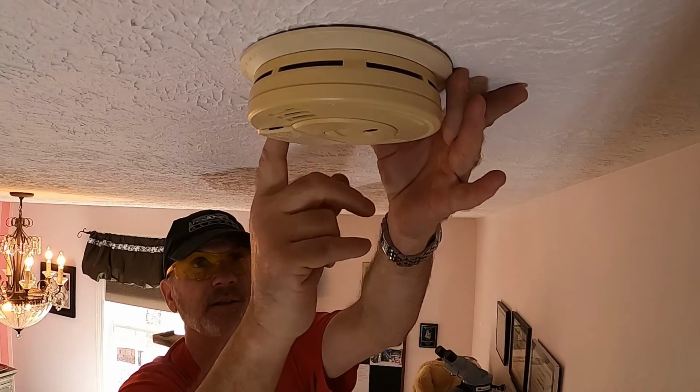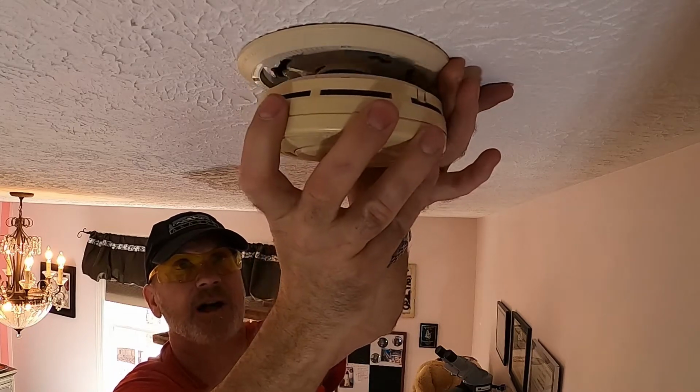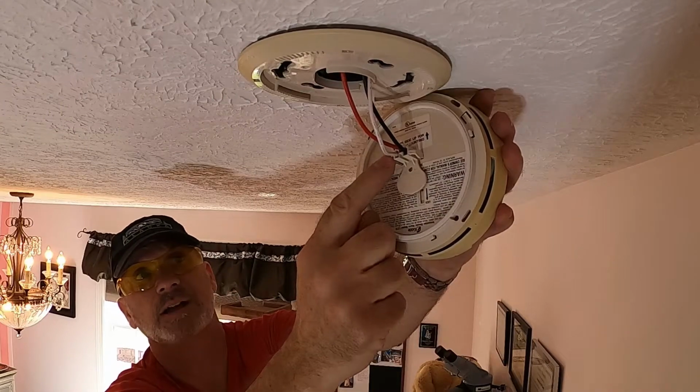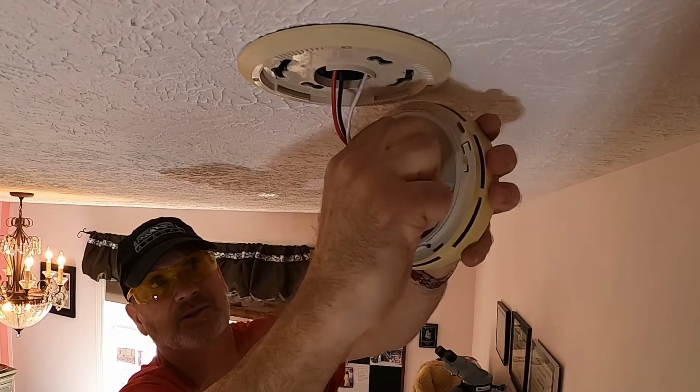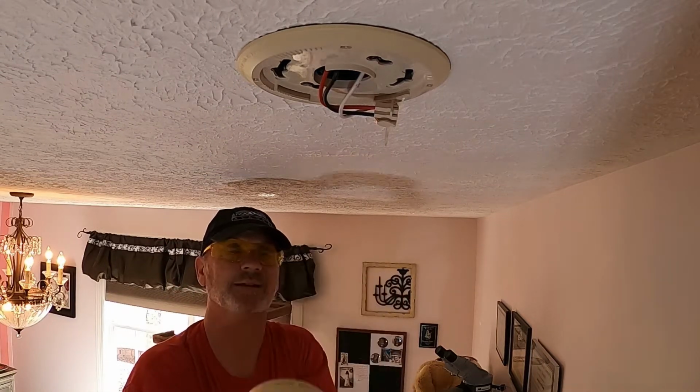Now, this has a base plate. You just turn it counterclockwise and the detector falls out, and you have this plug in the back, and you squeeze it and you pull it out and the detector is disconnected.